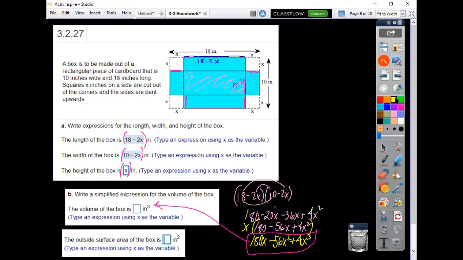So my final question is the surface area. If I take this flap here, which is the same as this flap here, which is the 18 minus 2x times an x, so that would be 18x minus 2x squared, but I've got two of those, so double it. So I've got those two done.